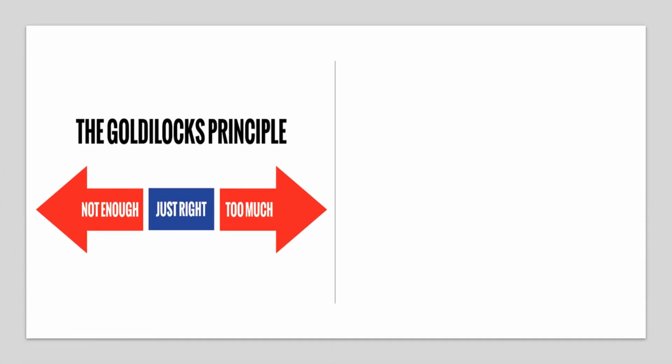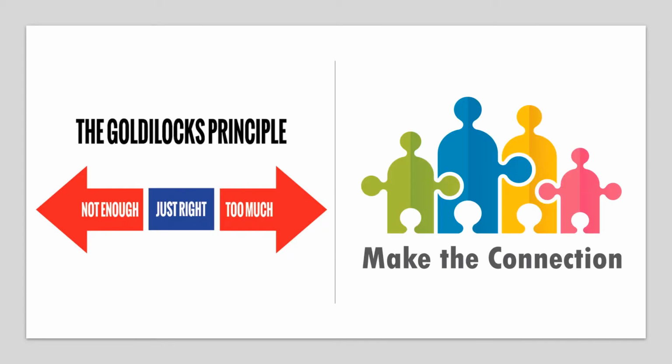Another strategy is to find the right level of challenge for your learners. Too easy and they'll be bored. Too hard, they may give up altogether. This very much reminds me of Goldilocks. You want to find the spot that's just right. Another one is to anchor the new knowledge to some current knowledge that the student already has. This makes it easier to digest.